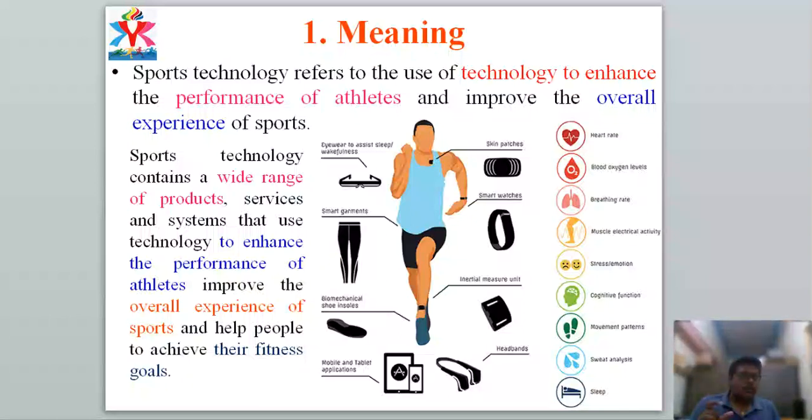So the ultimate thing, the main goal of sports technology, is to enhance the performance of the athlete, and how the experience changes by using this kind of technology. So the overall experience of sport: how he is experiencing the sport with the help of this technology. That is the most important.